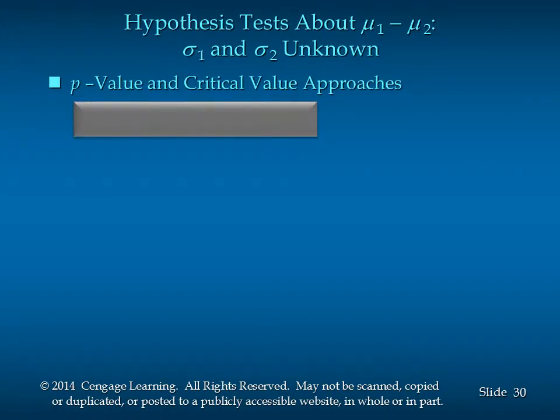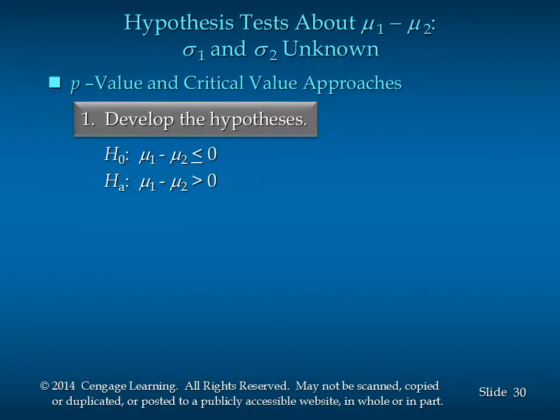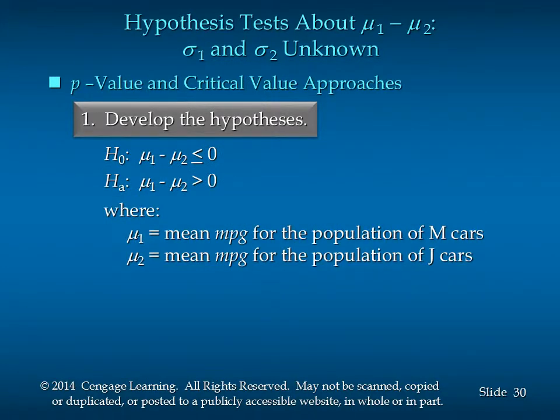And so here's an example. We're going to run it one more time. By the way, let's see if you find the typo in here. There's a typo in this discussion. And so here's what you're developing here: mu sub 1 minus mu sub 2 is less than or equal to 0.